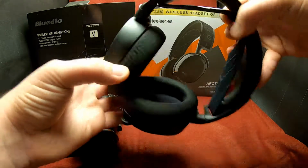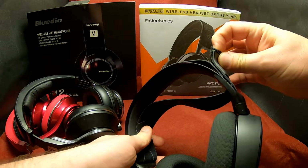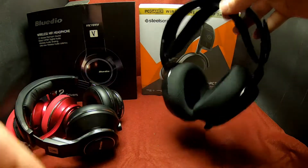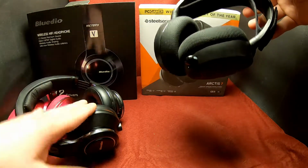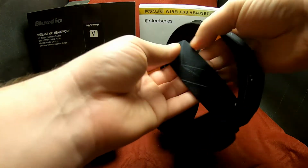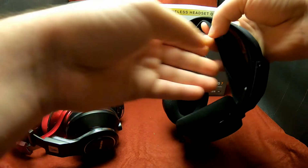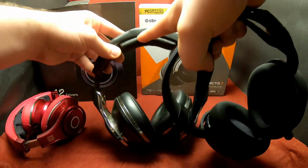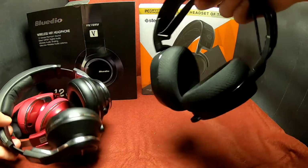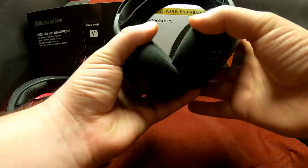Okay. The headband is fully adjustable, so you got this Velcro strap here that you can move up. And the reason why I would say these headphones are more comfortable than these is the fact that you got this headband that's elastic, and it just forms around your whole head as a unit. So there's no hot spot that just rests on the crown of your head. This whole thing distributes the weight across your entire head all together.